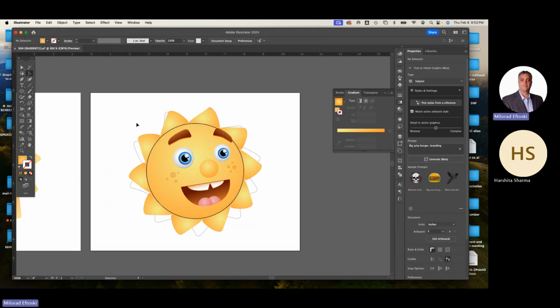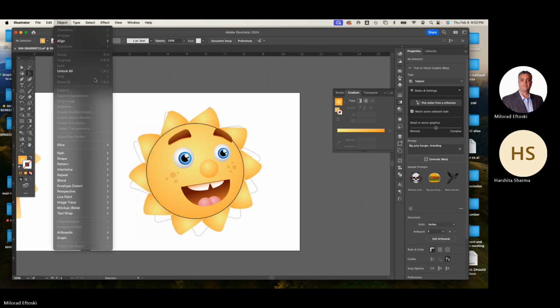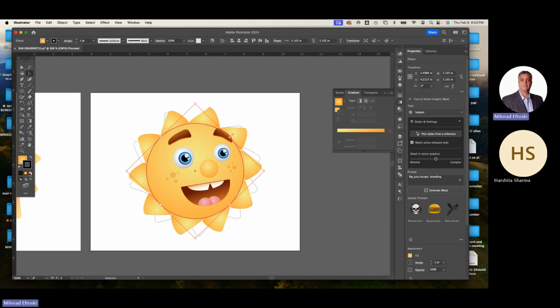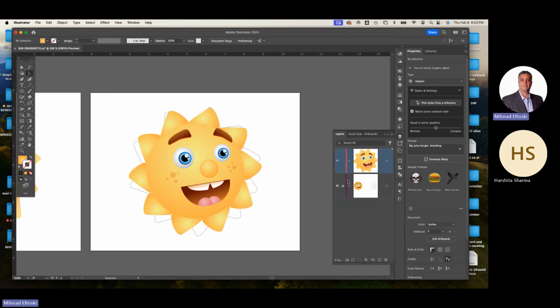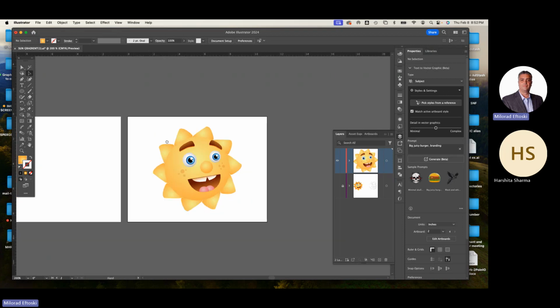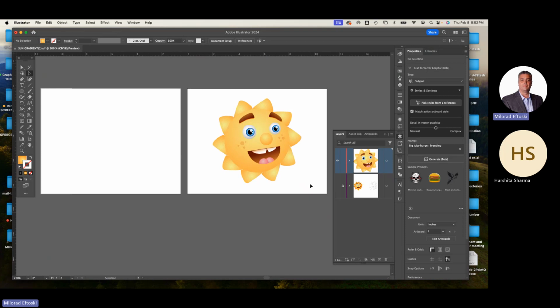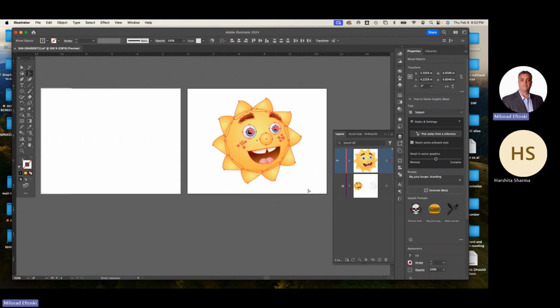One more thing, let me do Object, Unlock All, because lastly, I want to take this one away from the equation, and now I can hide the background layer because this one is basically finished. And of course, you can fix it up, but I think it's done.